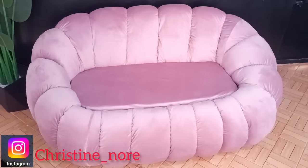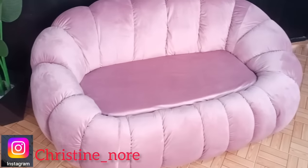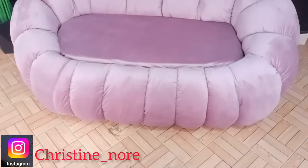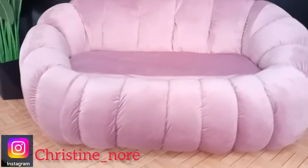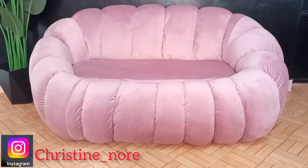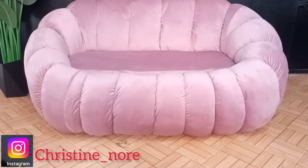Oh my goodness, even the camera is not doing justice, you guys. She's so beautiful. Let me show you the back. Yeah, that's how the back looks. Can you see? That's the back, you all. You see how bumpy? That's the work of my hands, and I'm so proud. I just love it. Let me just give you this look so that you can just keep on staring. Just look at her.